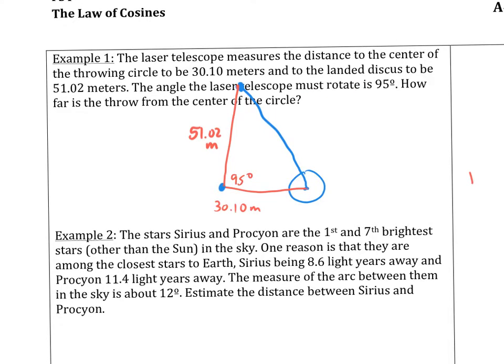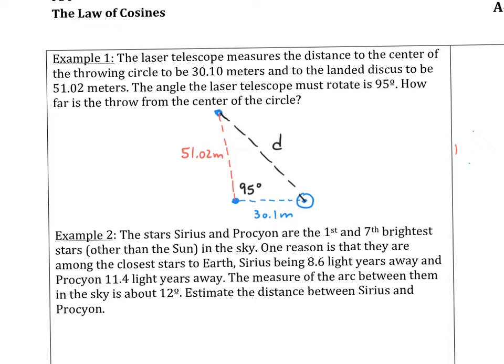Again, my diagram is not very good, so I'm actually going to pause and fix it. All right, so now that I have all my information, my diagram's a little bit better. Notice that this angle is slightly larger than a right angle, so I did make that change. And I tried to make the red here longer than that. All right, so all we have to do is plug things in. Now, which one are we going to call C? Well, this distance here is the one that I'm looking for.